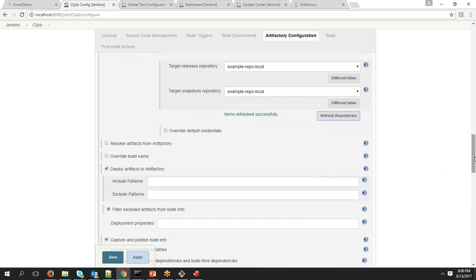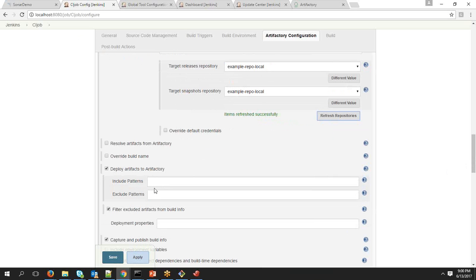In addition, we are going to enable this option called deploy artifacts to Artifactory. That is how, if you want to tell specifically which artifacts, you can give it, or if you want to exclude from a group of artifacts, you can do this here.